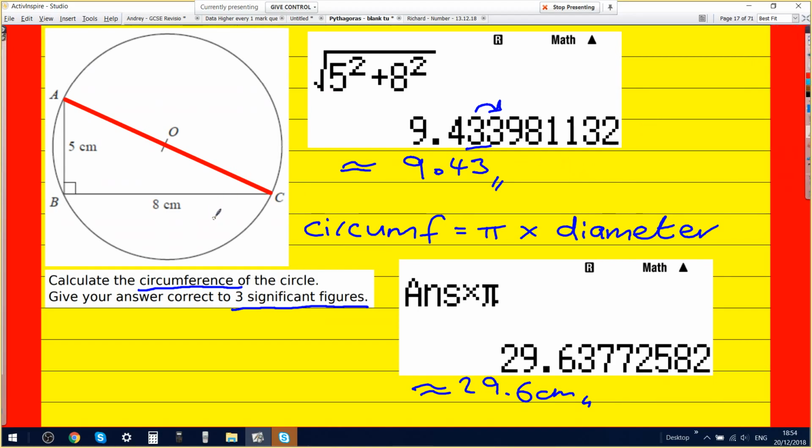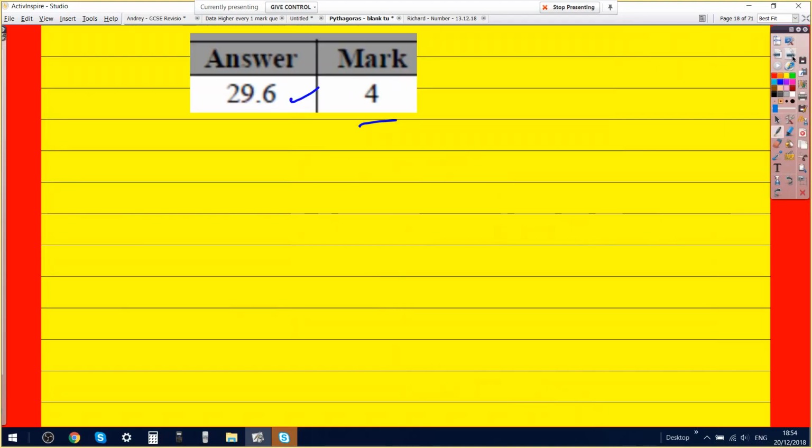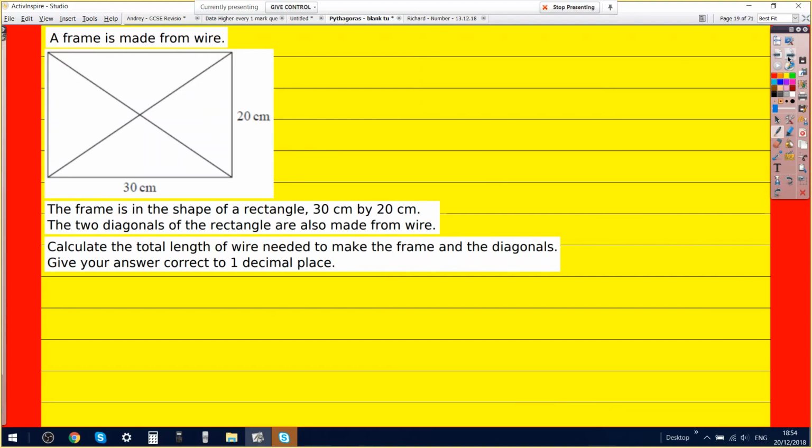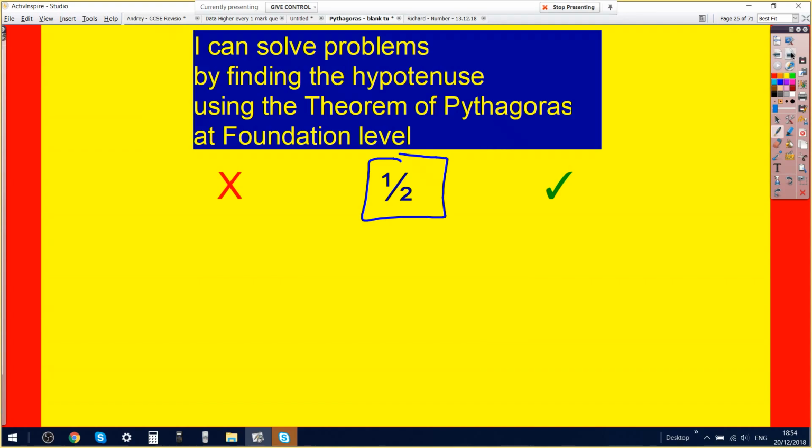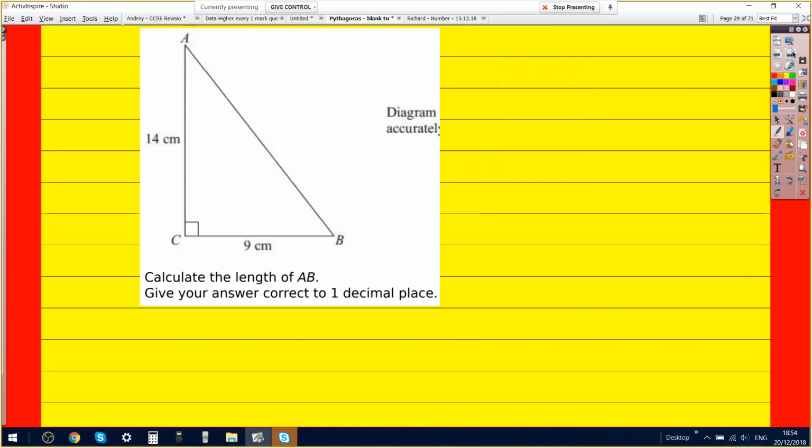The circumference of a circle is pi times the diameter, and the diameter is often a diagonal line, and so it's pi times the diagonal line, and so it's pi times your answer. So same thing again, except just times it by pi. So the circumference is like the perimeter. Yeah, so just a little extra step at the end for an extra mark. So then we had these ones, just more the same. More the same.